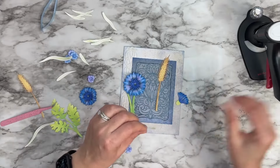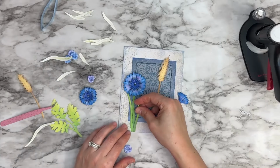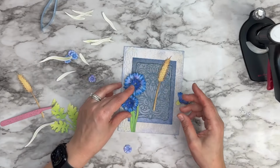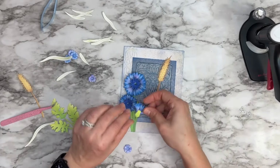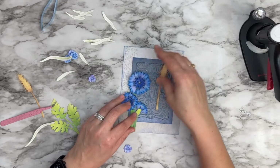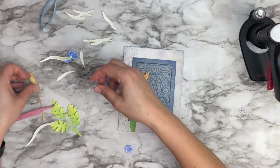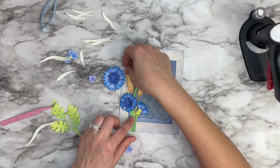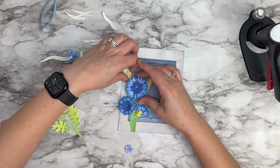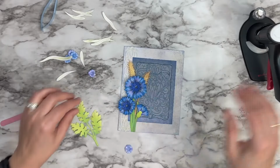So I'm going to glue this one just a little bit at the base. That way, if I need to tuck stuff behind them, I can do it easily without having to tear things or lift things. And I think this one I'm just going to put a little bit lower. And then the wheat stalks, I'm going to kind of tuck them in back here, like that. This one higher. There we go.